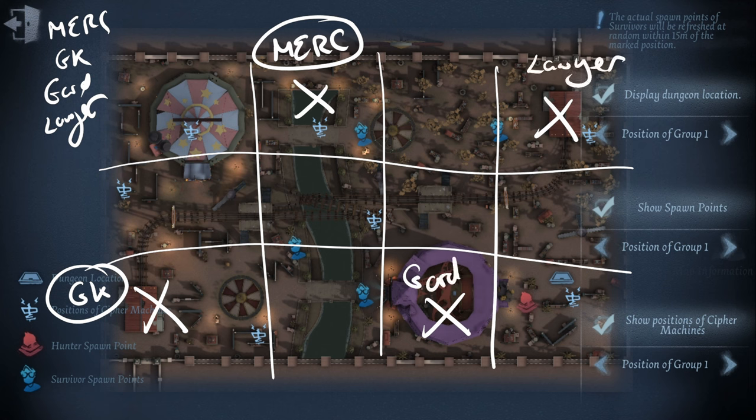In your situation here, you want to say, okay, I want to lock the Lawyer's cipher machine here, so what do I do? I spawn here, because with constraint, it locks the cipher machine furthest away from where you spawn. This is the furthest away, as we can see, two blocks away in width and two blocks in height, so you lock this cipher machine here.